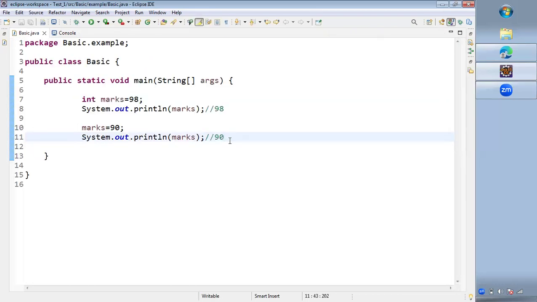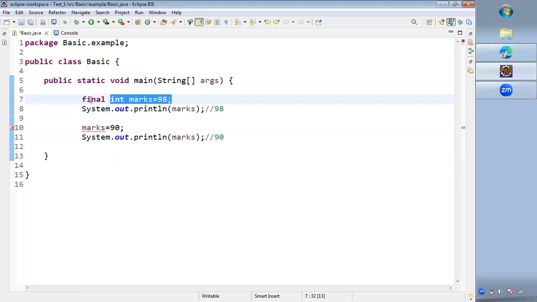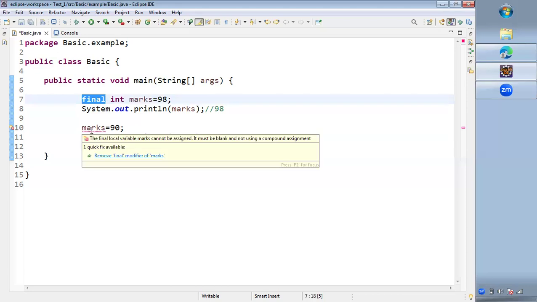Now suppose I use final here. I write the keyword final before the variable declaration. As soon as I write final, you can see we get an error.